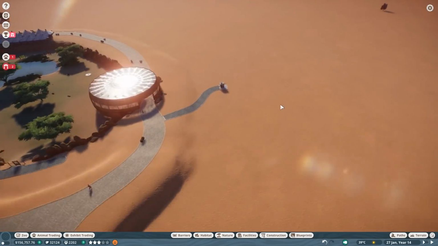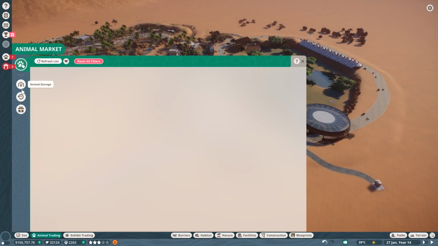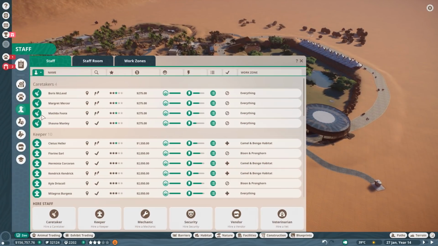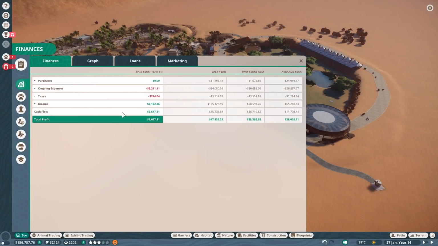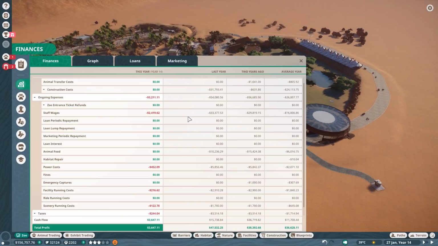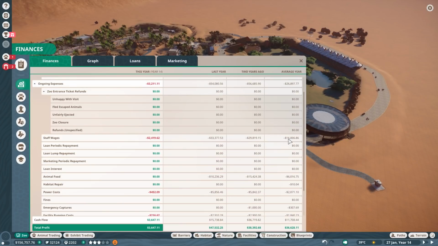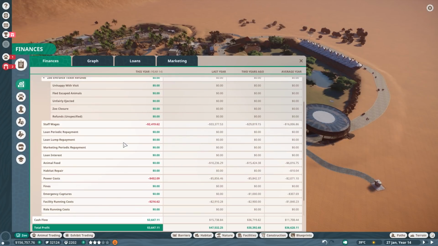Let's go and do some building for the African wild dog, but first I want to make sure that we have our finances good. We never really checked this so far. I'm not really sure if we don't have any refunds. I think that is for the hard mode in franchise mode. I'm really happy we don't have any refunds. Staff wages is pretty high. Two years ago was less than last. Yeah, okay, because of hiring new staff, of course.